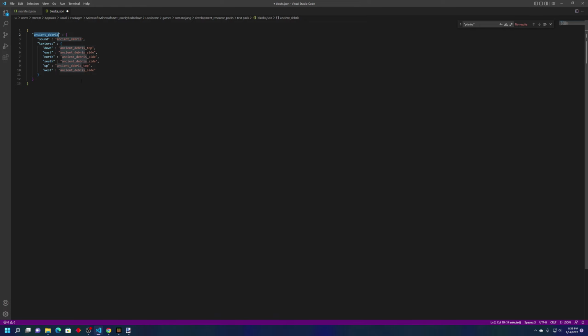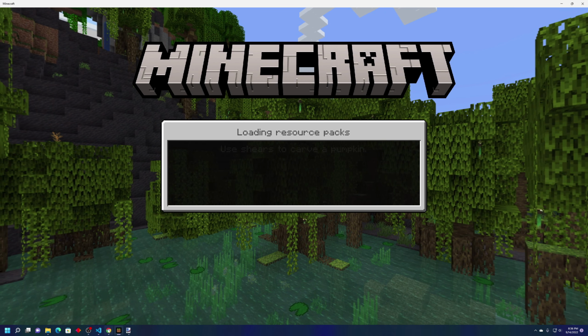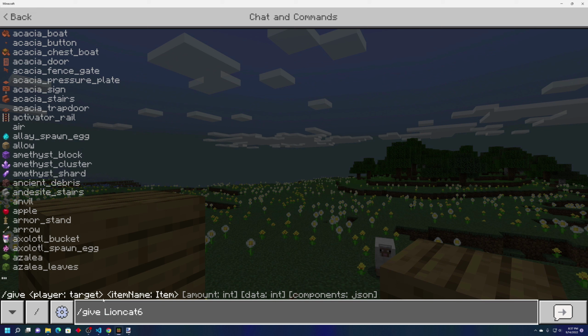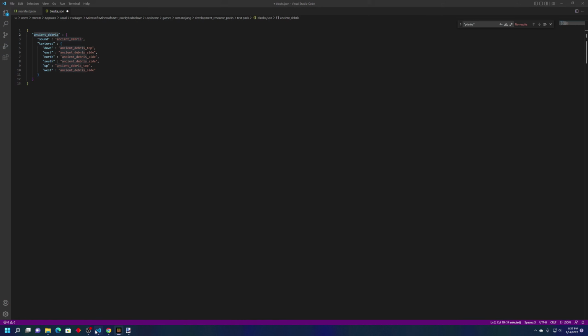So for this tutorial, we will be modifying oak planks, which in the game files are referred to as planks. Now, as I showed earlier, in order to find what goes there, you can simply search it up in-game using the give command. This won't work for every block, but will work for most of them. For the more complicated blocks, you may need to look it up online or search through the texture files. So, planks. Now for the sound, it's just simply wood.